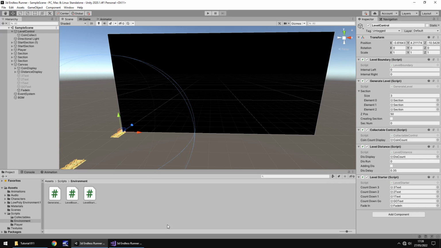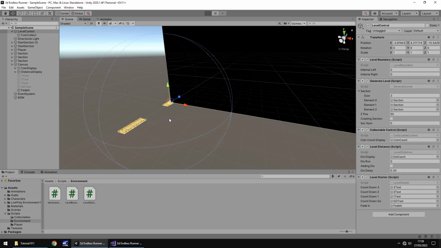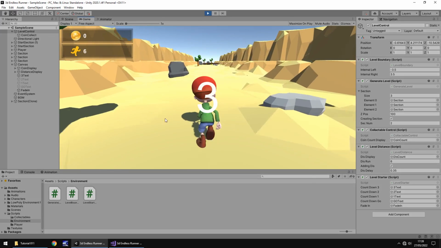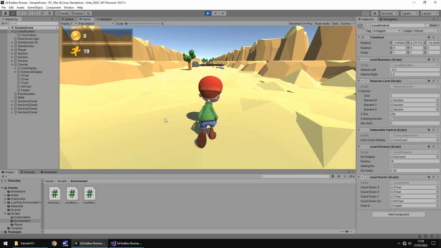So next tutorial, what we're going to do is we are going to modify that a little more. I'm thinking maybe probably should have a font now because we don't want to stick with the default font. So let's maybe bring in a font. Let's add some sound effects to that countdown. And I'm thinking we should probably start adding in the collision of obstacles. So we can collect our coins, but right now we can run through any obstacles. So like this rock, for example, nothing happens. Yeah, we just go straight through it.